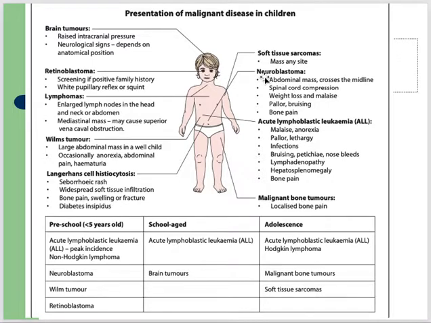So remember guys, neural crest cells, neuroblastoma, it presents with increased formation of catecholamines, and that's why the babies present with weight loss, malaise, hypertension, sweating, diarrhea, failure to thrive. All these things neuroblastoma patients present with.